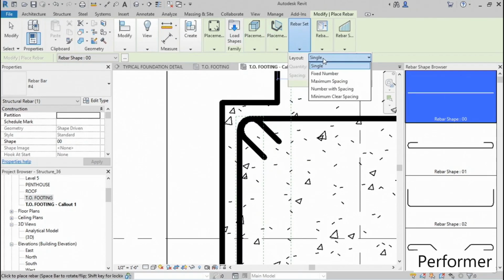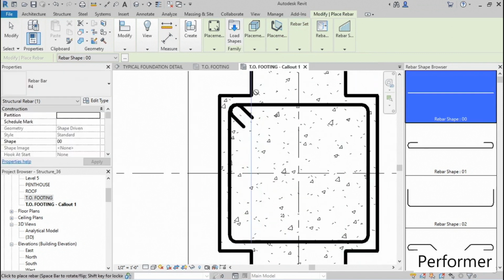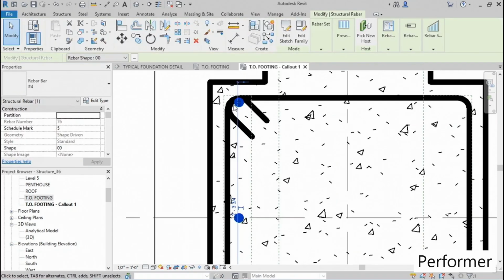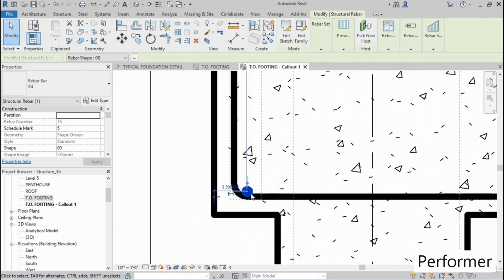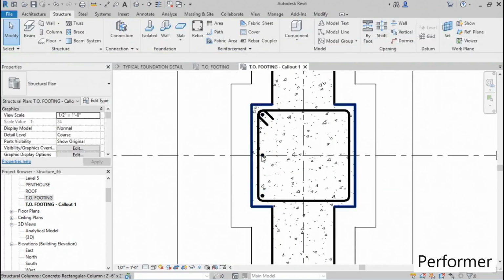The layout, let's go. Fix the number. Quantity is 3. It's a little bit tough to put in there, so I'm just going to put it here and hit escape, select it. Just going to drag it in a little bit like that, and drag this up a little bit like that. Select it.